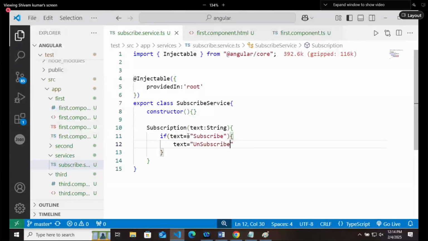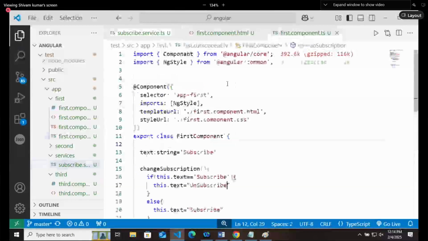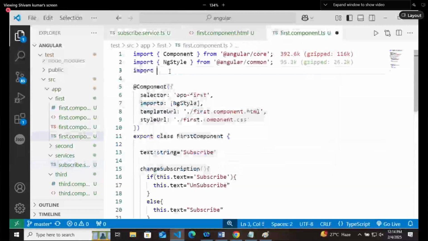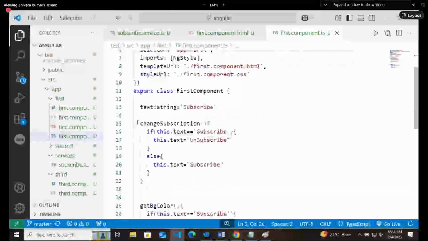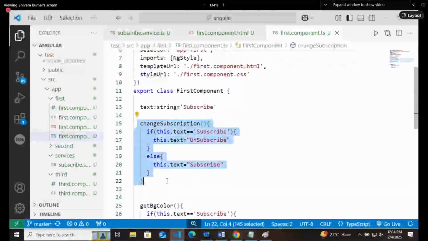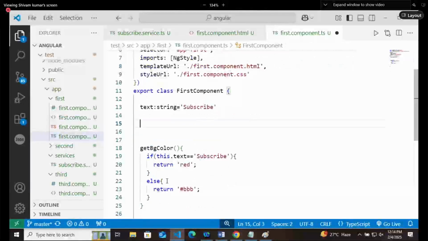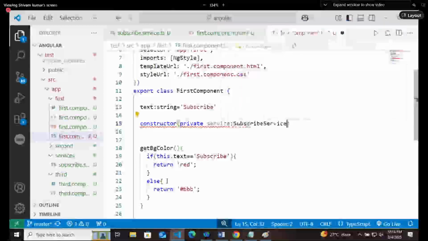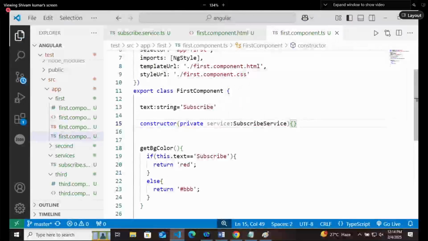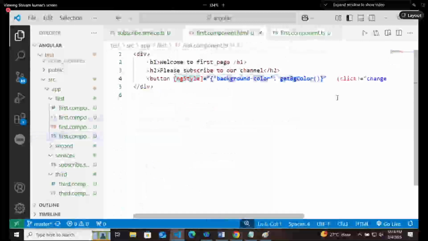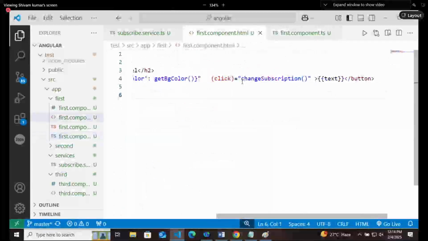Can we really use it? Let's try. First, you need to import the subscription service. Imported. Here, you are trying to call the changeSubscription function. Let's remove it. So here, I will write a constructor. This constructor is having a private service, and the type of service is SubscribeService, right? What function have you attached here? changeSubscription, right?